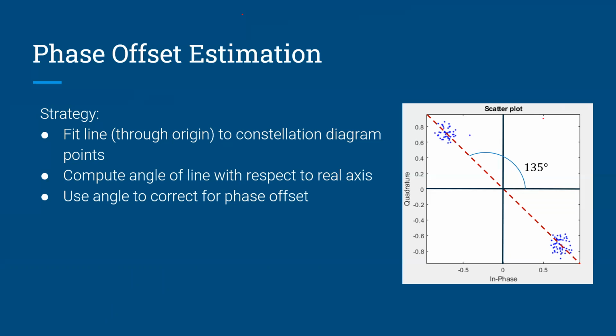And of course, the noise, which is what's creating the cloud of points, will deteriorate that estimate. But assuming you have enough symbols, you'll get a good estimate, right? Because the mean of the noise is 0, so on average, the estimate you get should be exactly what the phase is. So that's one way of doing it.